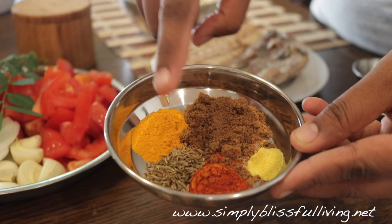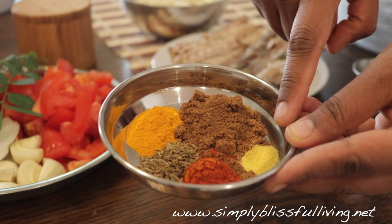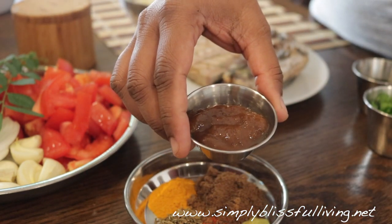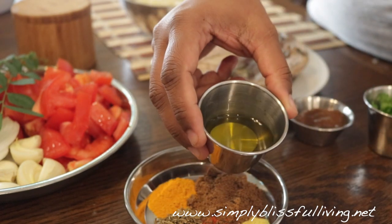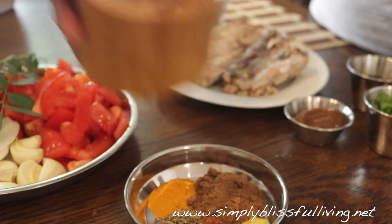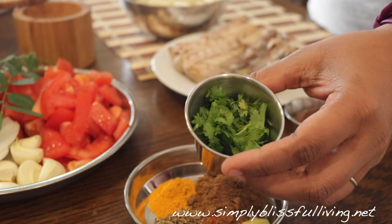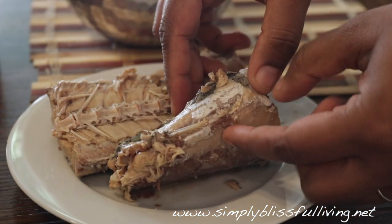For spices, you're going to need Fiji masala, garam masala, turmeric, cumin, chili powder, and asafoetida or hing, which is optional — you can leave that out if you like. I'm using tamarind pulp as my souring agent. You'll need some oil, cilantro for garnish, salt to taste, and some water — the amount of water will depend on how much sirwa, or gravy, you like in your curry.